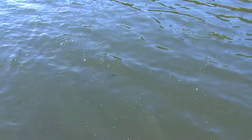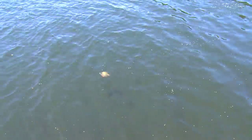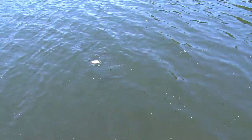But you can see the quality. That was a 5 or 6 pound bass that came up and tried to get there. I see him down underneath him right now. See him down underneath him there? See him coming up. Oh! That bluegill's saying, I'm not sure about you, Jimmy.